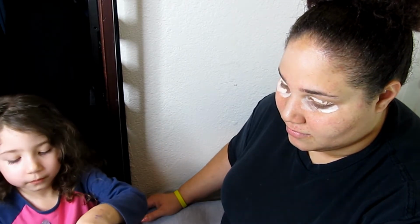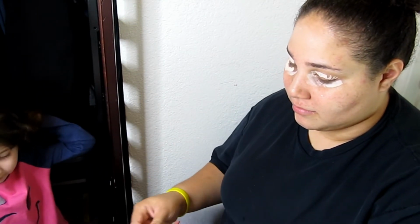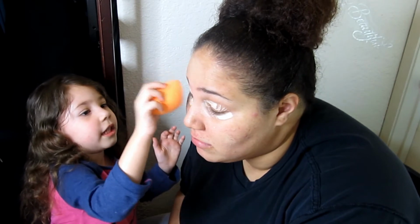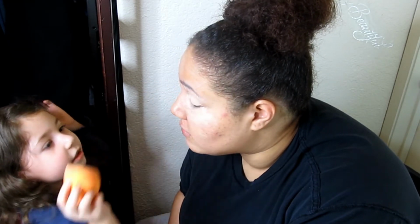Okay. I do lipstick first. You want to blend this out though? You want to blend this out with the sponge? Yes. Okay. Help me. That's good, huh? There. So, there you go. Sponge. Is it blending? Yeah. There you go. Blending. Good? There you go.